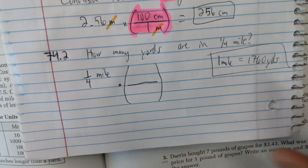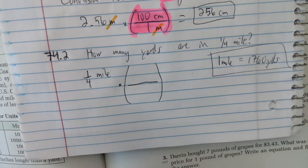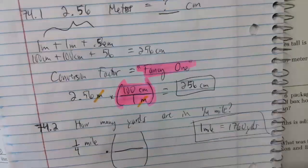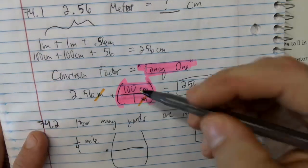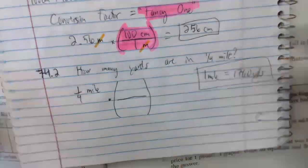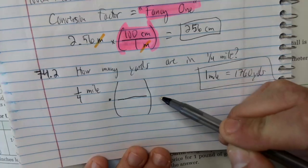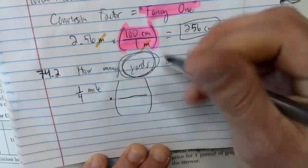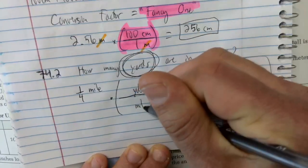All right, so when you use that table from page 382, those are the numbers that are really going to be used. If you look at my fancy one, or as Mackenzie likes, my chameleon one earlier, you'll notice that I have to use something like that to help me here. But it's really equal to 1. 1 mile is equal to 1,760 yards. If I want to get rid of miles, because I want yards, then I have to have yards on top and miles on the bottom, okay?